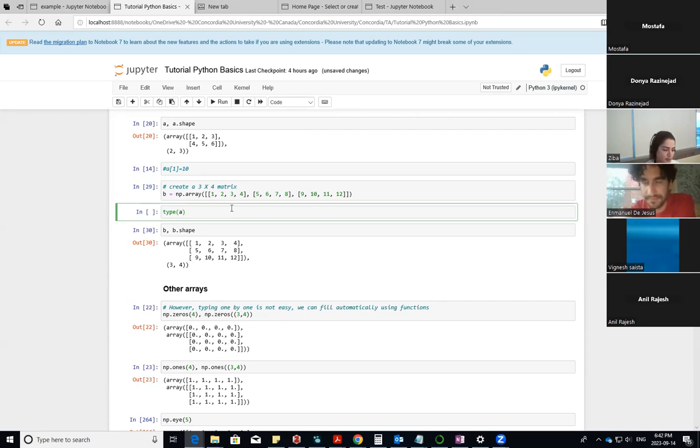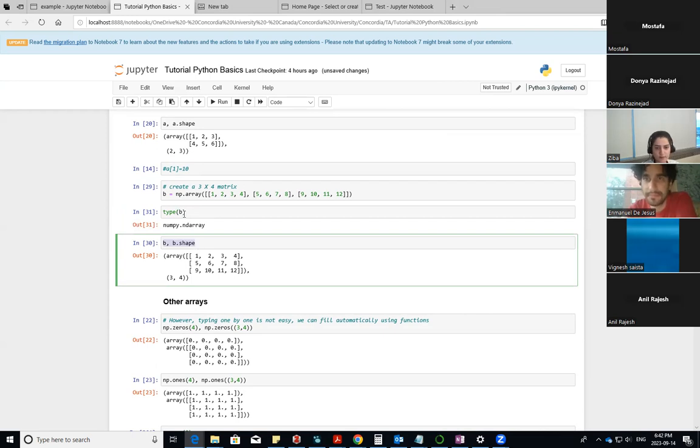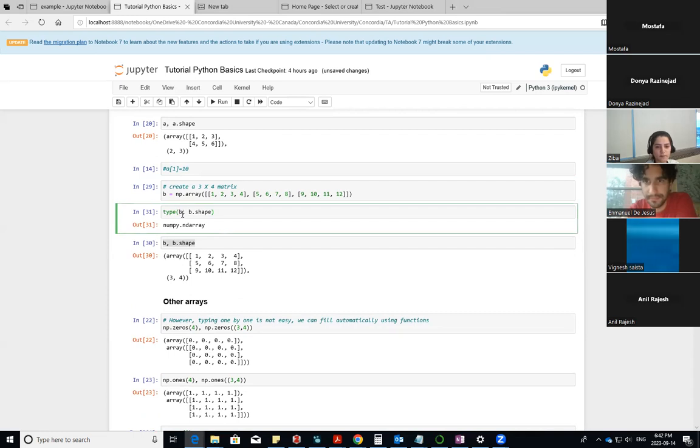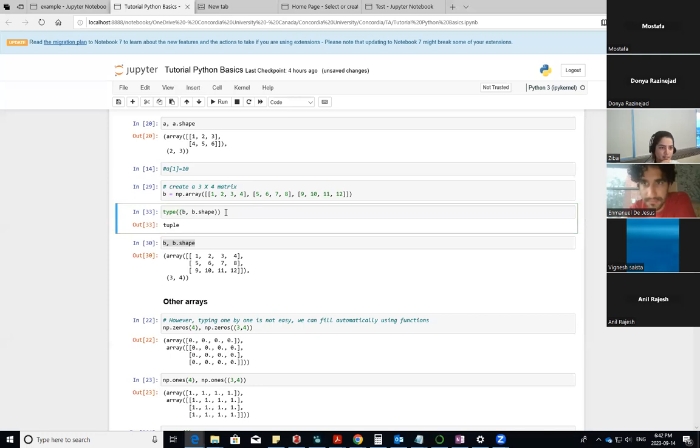So if I write this, I can say B is an n-dimensional array. So I can do the same for this, right? It's better to put in a parenthesis. And it's very natural that you don't know the syntax, whether to have a parenthesis or not.